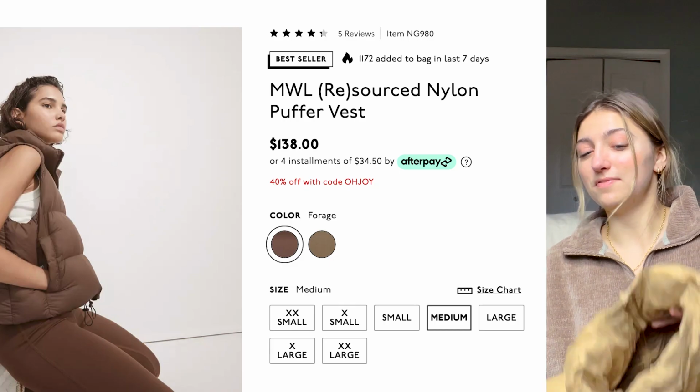So this is supposed to be a puffer vest that you would find anywhere, really. I've seen these at Lulu, I've seen them all over the place, but for a good solid puffer vest, it's usually gonna cost you like 40, 50 bucks. This was 20. So far, my impressions are kind of mid, because I think it's mostly just deflated.